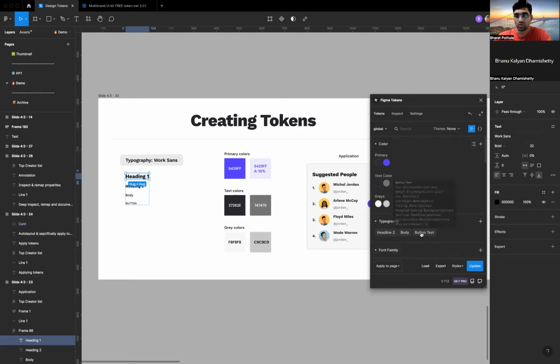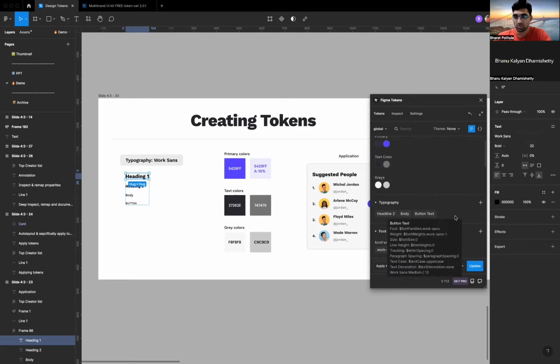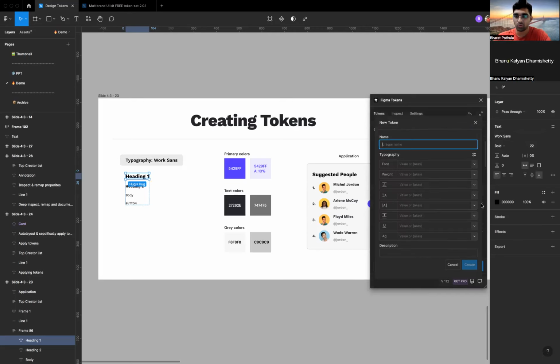Here I'm going to create a new typography element that is H1. I'll click on add new token. It is asking for the name. I'll say heading 1 in this case. Font size I already have defined. For font family, I'm selecting the same. For font weight, I'm going ahead with bold, which I already defined. Font line height, I'm putting it as auto for now.